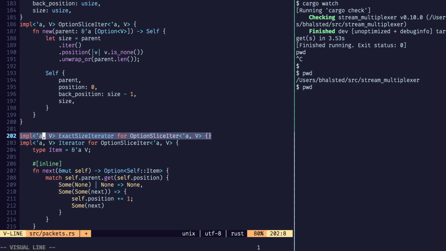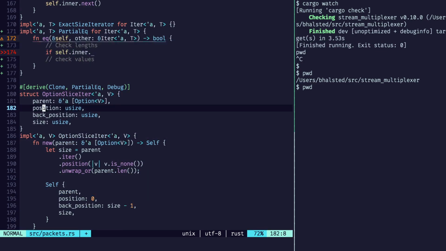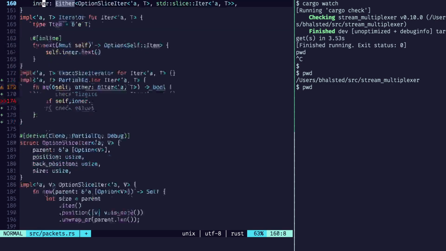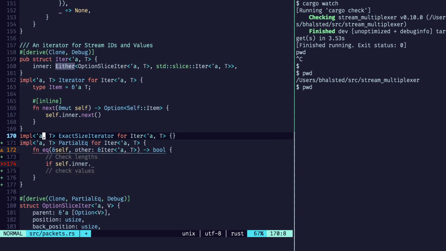In this case, we have the exact size operator, which means that we do know the size of the optional slice iter, but I'm not sure if the other one, so we supported a left and a right.